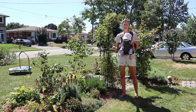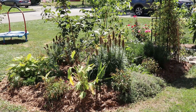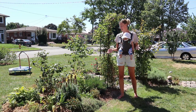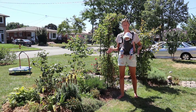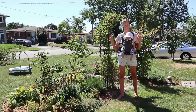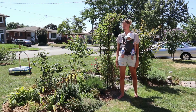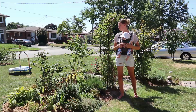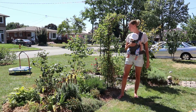Surprisingly, the hostas, they are so bulletproof. Like, it's no wonder that everybody has hostas in their yard, but they can survive anything. So I had split it at like the worst season to be splitting it, popped it in the ground. It's not looking anything fantastic. It's got a bit of sun scald, but it's surviving and it's doing really well. So it should still be around for next year, no problem.